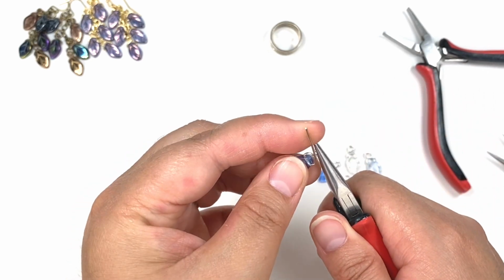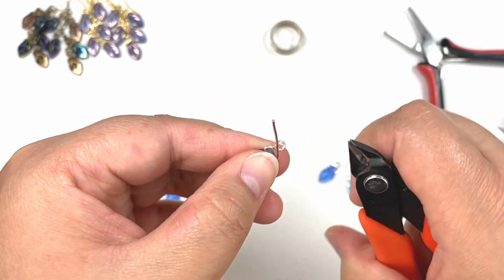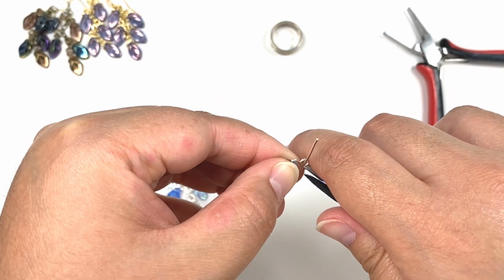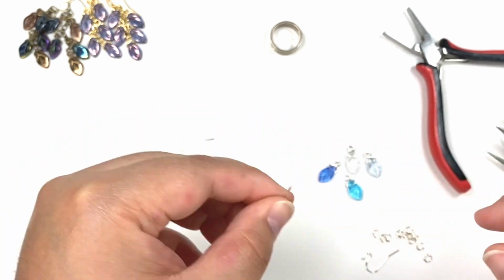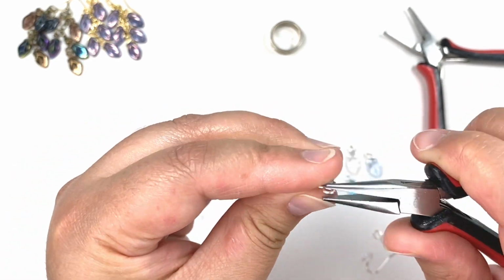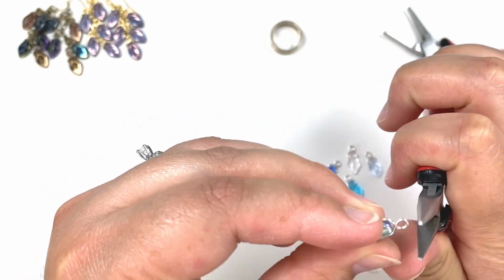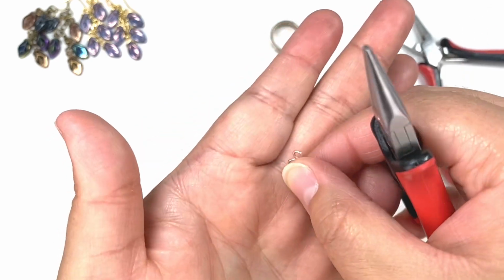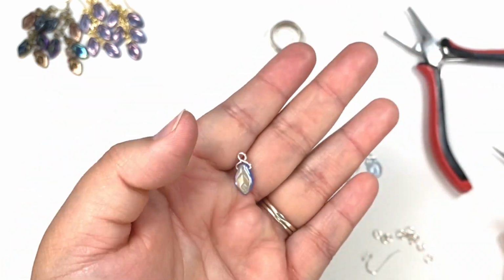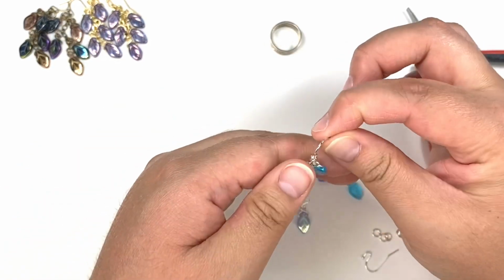Now I'm just going to nip the other ones. Of course, I'm going to pull it away from the center of it and close it on this side as well. I mean, clip it. Okay. This time without it flying. And then close it on this side as well. So it should look like this at the end of it. I'm going to bring it up. There you go.